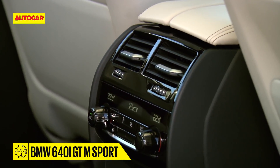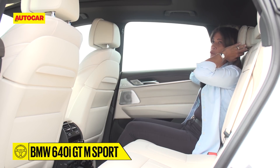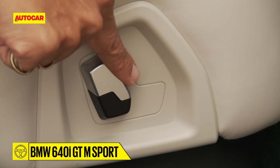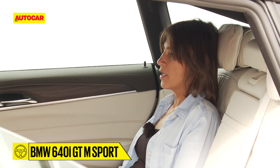Apart from the space, you get side air vents and central ones to keep you cool with temperature control. You have nice pillowy soft covers for the headrest that let you get really comfortable, and if you want to get even more comfortable, you can recline the seat to quite a considerable amount.